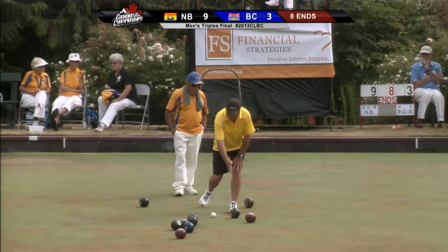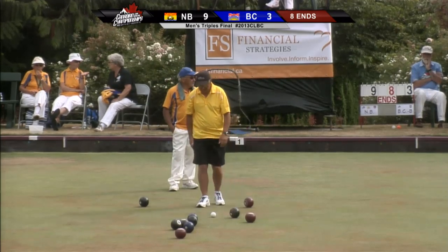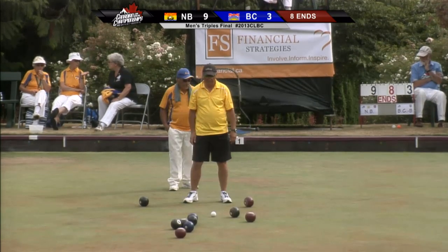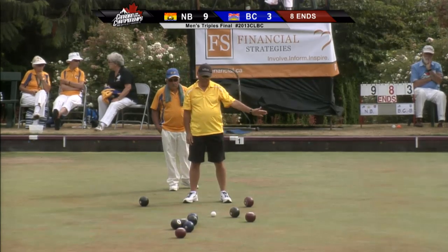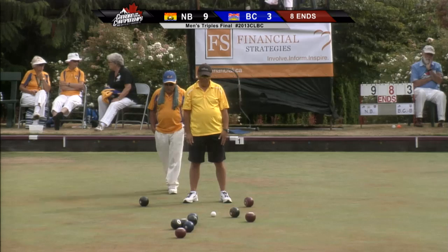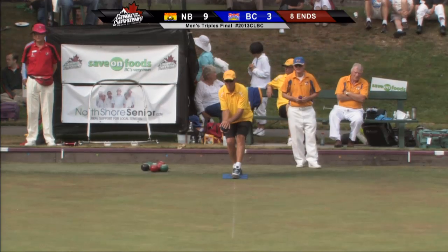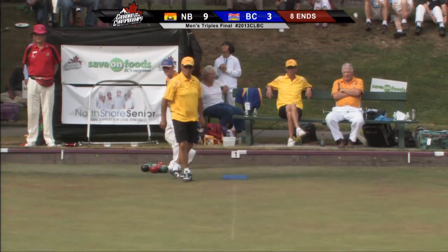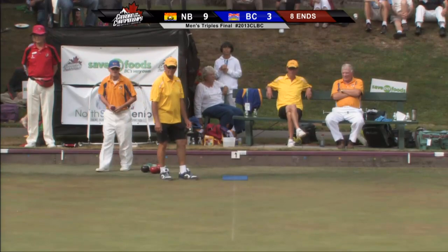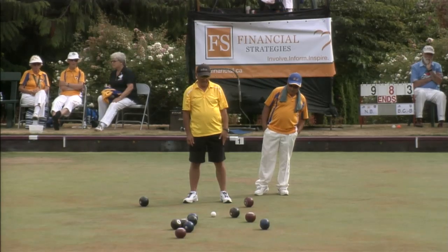Well, as you know, lawn bowling is like a big family. Once we make a friend, it's friends for life. It's interesting that they often say, after you can't play in the majors, you can go play in the seniors. You know what happens? I see the same guys playing in the seniors and in the majors. Looking at the monitor, I see Pat Biggs and Jeff out there and Eldon. Those are the same guys we played in the seniors, and they beat us there, too.